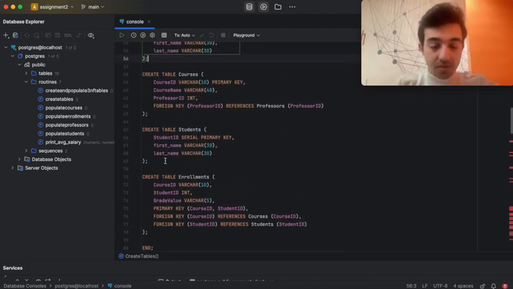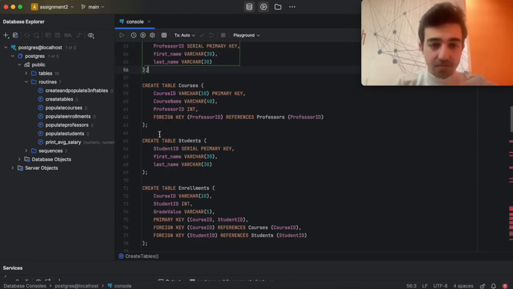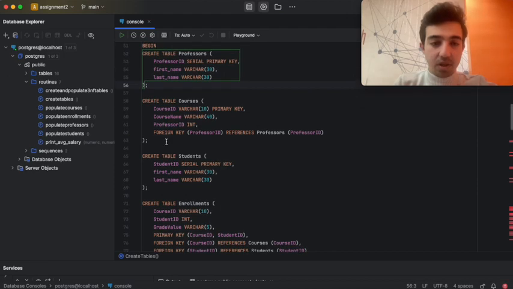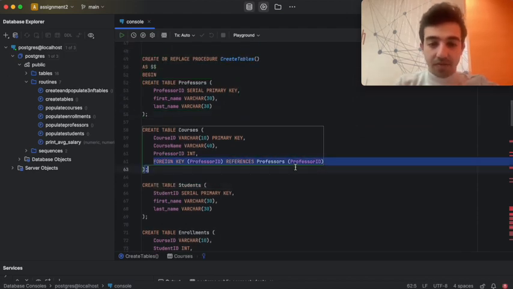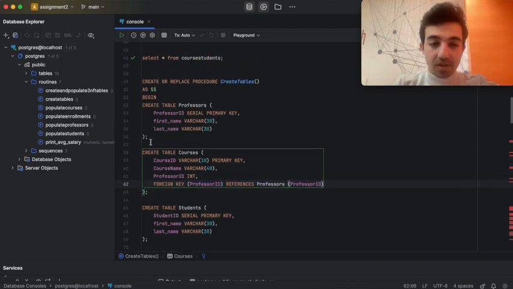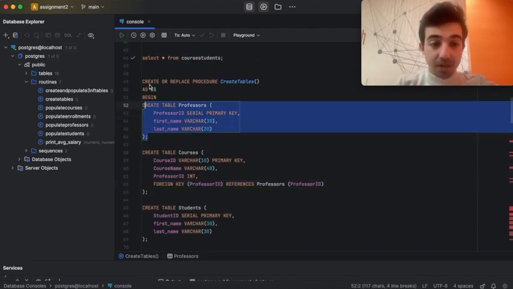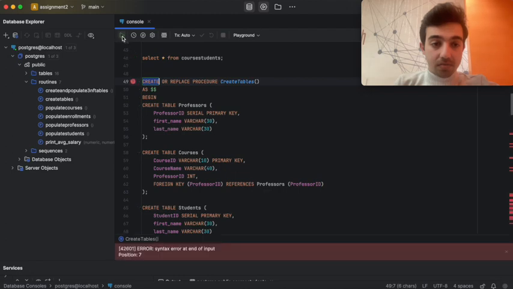And the student table is very simple. Generally, it's just first name and last name. And the course table has another foreign key, which is professor ID, referencing the professor table. Let me just run it.